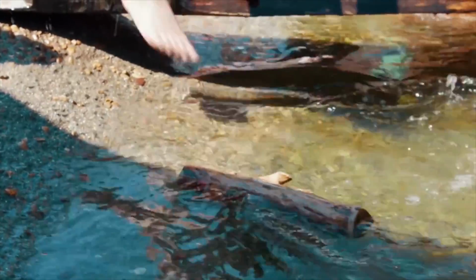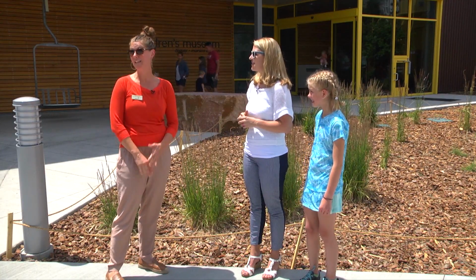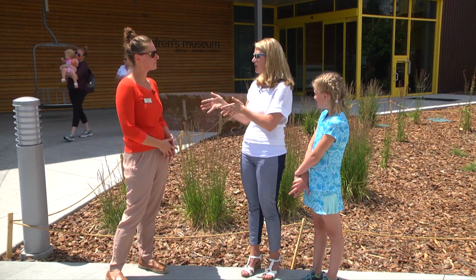The location also, it's really easy to find right off I-25. There's a lot of exciting things going on even here outside the Children's Museum. Yeah, we're right downtown. We're right by the aquarium, we're right by Elitch Gardens, right across the river. The trolley runs right by the Children's Museum. You can get tickets for that right here. So you can take the light rail downtown and really just spend the whole day down here. For people visiting, I think it is that full day experience where you might start at the Children's Museum, and with so much other entertainment nearby, I don't think you'll be home by dinner.